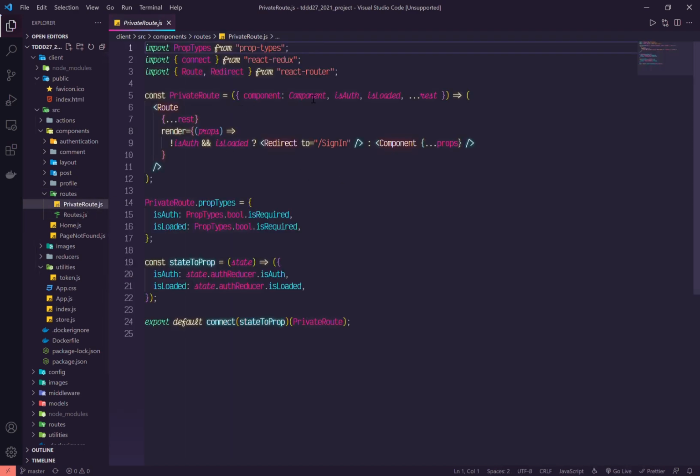We get what the component has been passed, and any extra props for that component that we are going to route to, and we pass everything to that route. We use this render with the props and check if the user is authenticated, then send it to that page. Otherwise, you're not going through.